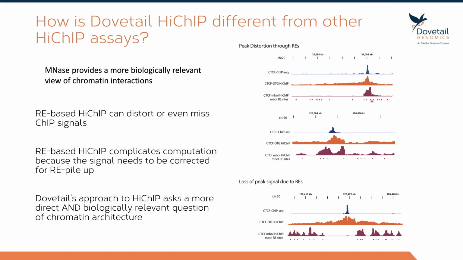And in this case, it's subtle, but there's a pileup of restriction sites right here. There's 2 of them. And now we see that the peak is actually shifted over because you're enriching data on that restriction site. Here again, we see a peak that we can recapitulate using the MNase approach. And then with the restriction enzyme, there are restriction enzymes that flank this ChIP peak, but none that occur directly over it. So now what you get is this heavily distorted peak. And then in extreme cases, you completely miss the peak, where you're really only enriching data over nearby restriction sites and not over the feature of interest. And so again, using MNase is just more centric to the fundamentals of chromatin biology.